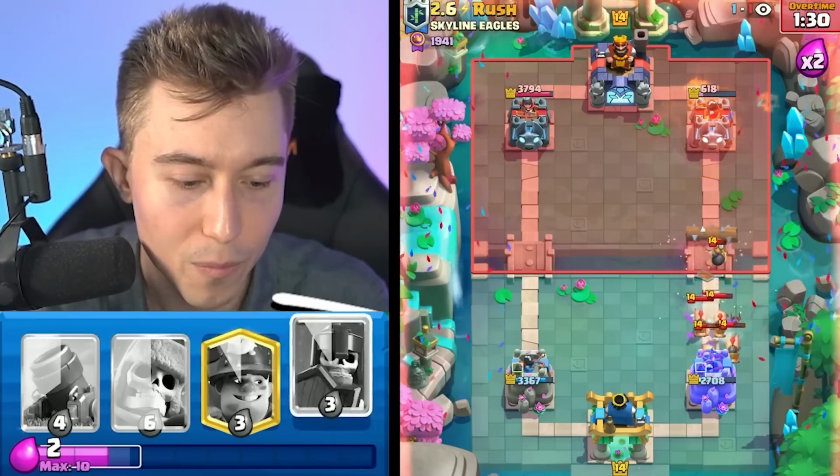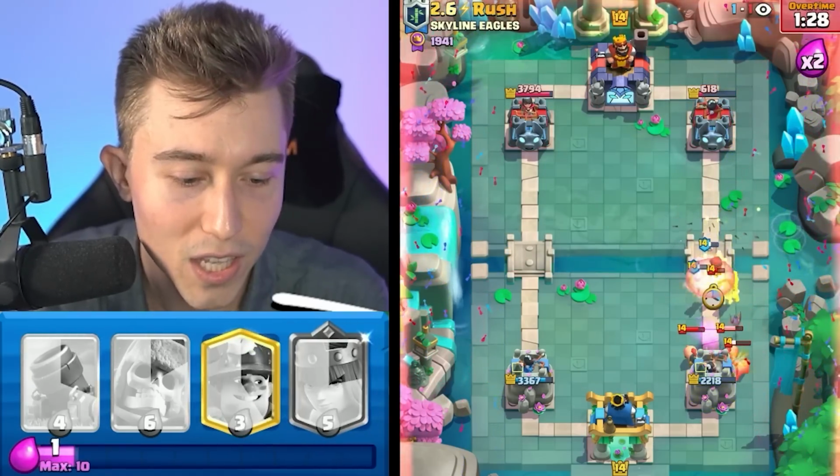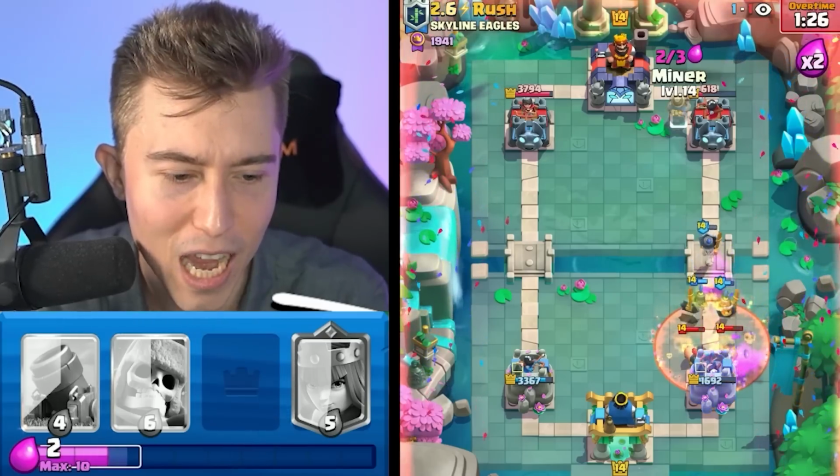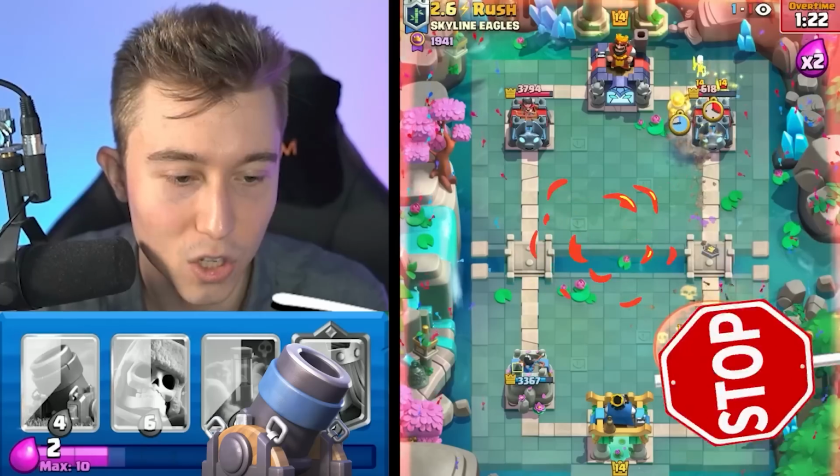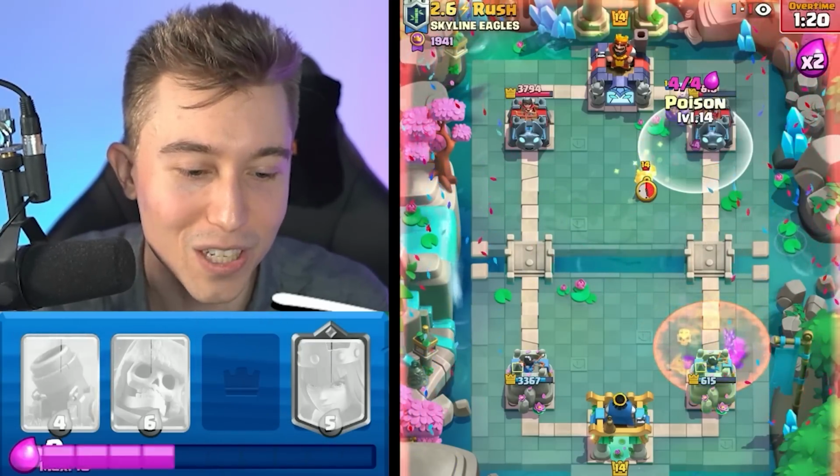Oh, that Ice Spirit was bad for me. That Ice Spirit was super sketchy. He's going to get a ton of damage. He's kind of putting himself back in the game. Man, this guy is so good. Oh, geez, stop it. That's so much damage. That is emotional damage to me right now, bro.